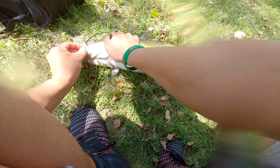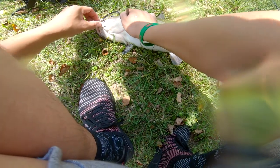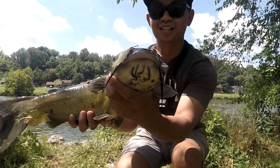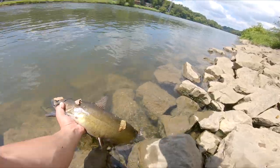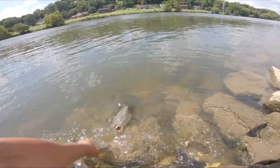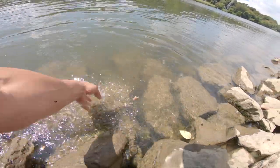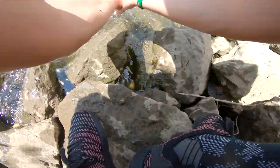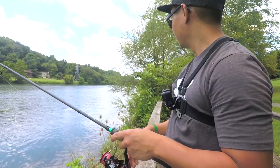Oh, he's chomping on my finger. Oh. Trying to bite off my finger. That was a good battle. Let's get you out of here. Oh, that was a good battle. Never would have thought that's probably the biggest fish I've caught out of this river. People around me is like, what the heck was that?